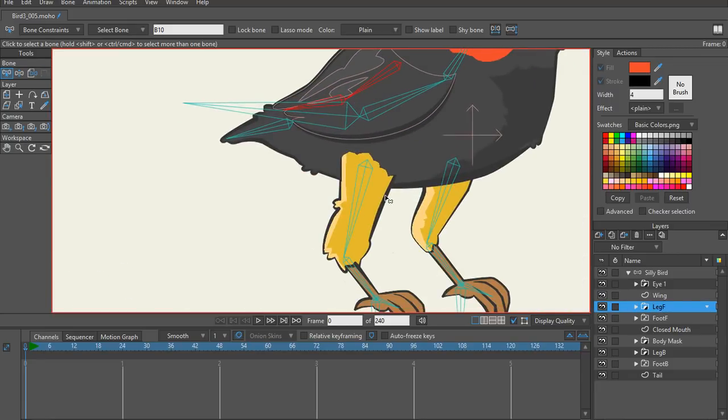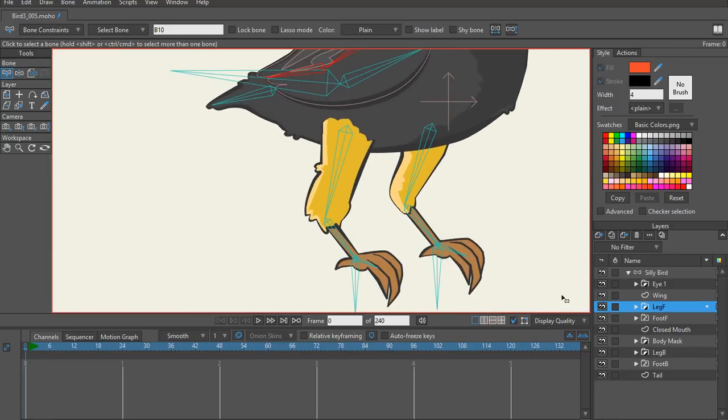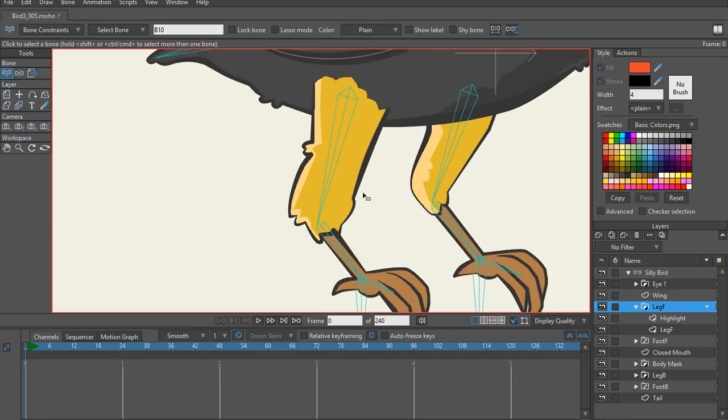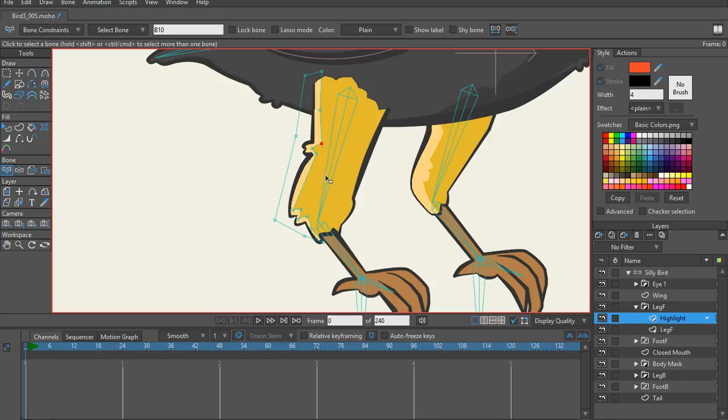The leg. See, I think this is where I notice where I mess up. So the leg, I can't do anything to this main layer right here. What I need to do is go into the individual layers, and I'll figure out whether I need to do point binding or flexi binding. But for now, my default is always flexi binding.